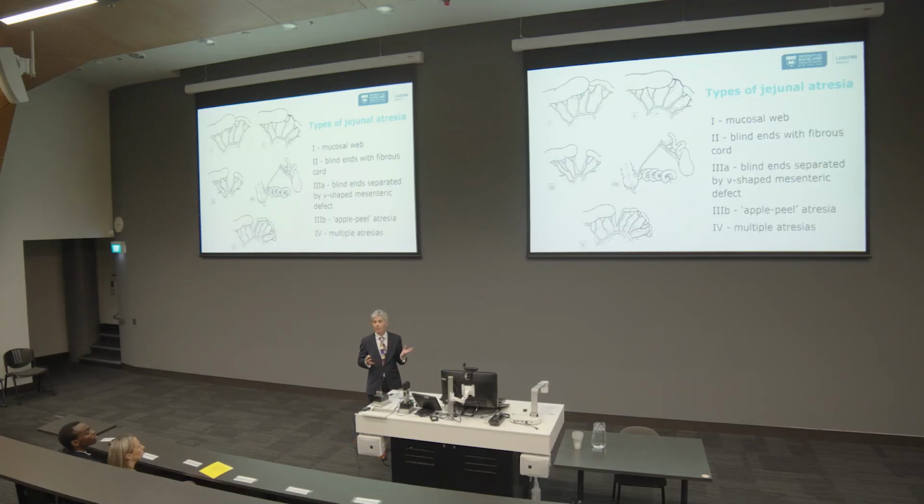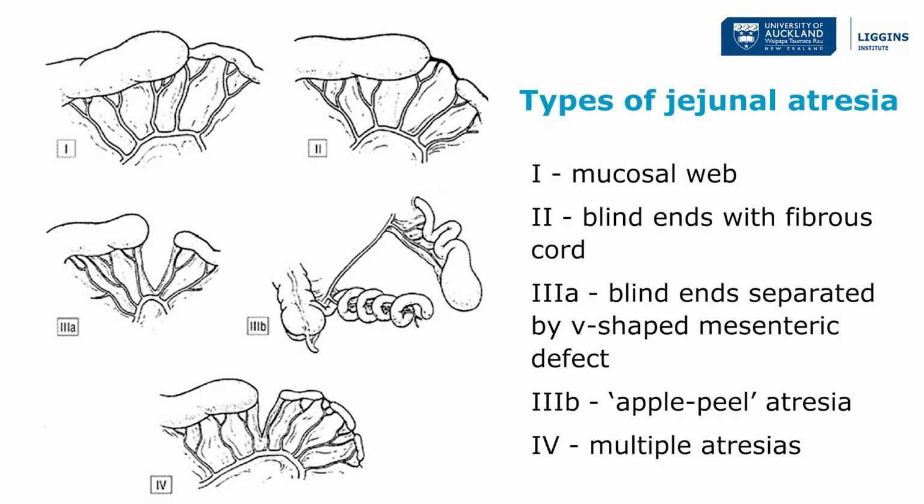Now I mentioned that this baby had a blockage in the jejunum. There are these 5 different types of blockage in the jejunum, from a simple web, so that there's continuity of the bowel wall, but a blockage internally, through to a blockage with a bit missing, a complete gap, and then this is the apple peel bowel. And I think you can see why it's called an apple peel bowel, because the bowel is twisted in that way that if you try and get the apple peel off in one go without breaking it and then hold it up, that's what it looks like.